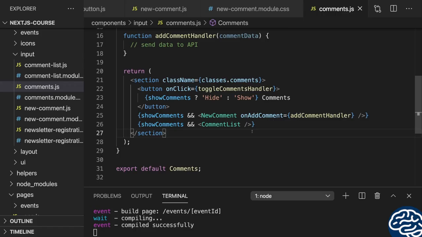Now, definitely try it on your own first. In the next course lectures, we're going to add those features together step by step, and therefore, of course, also have a look at those lectures once you tried it on your own to see how I solved it and to compare your solution to mine and maybe improve or fix your solution if you got stuck somewhere. And with that, let's dive in.